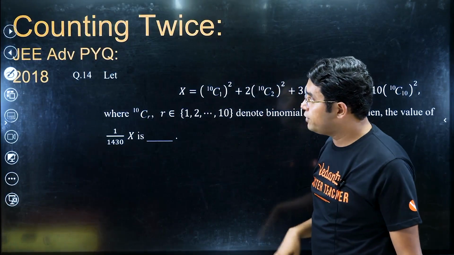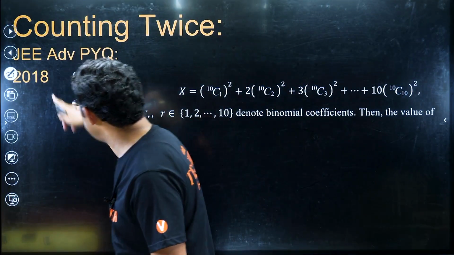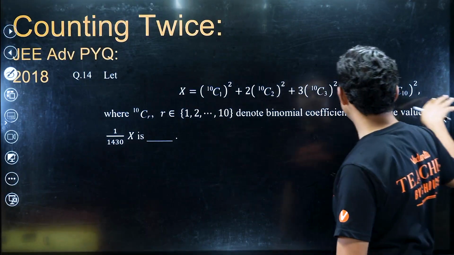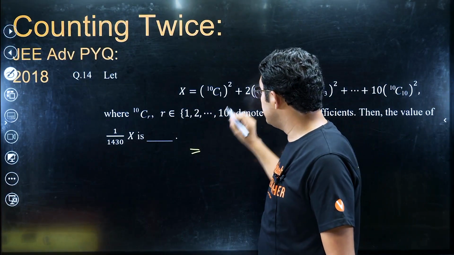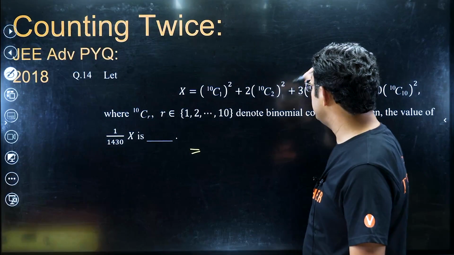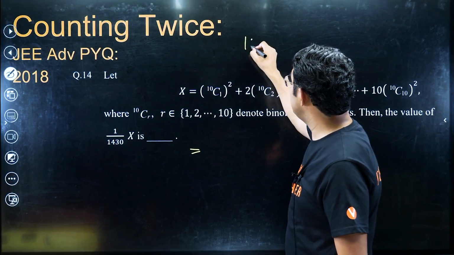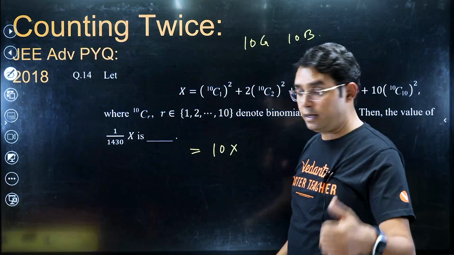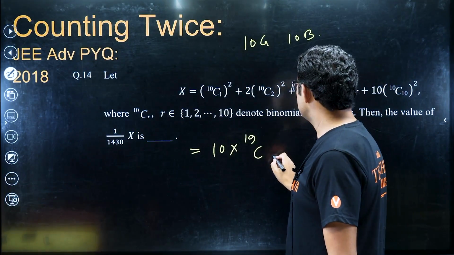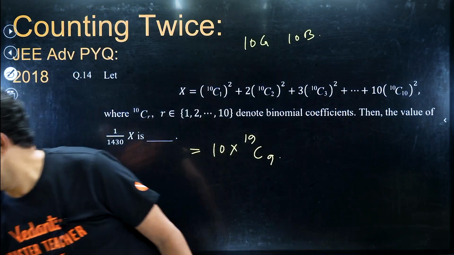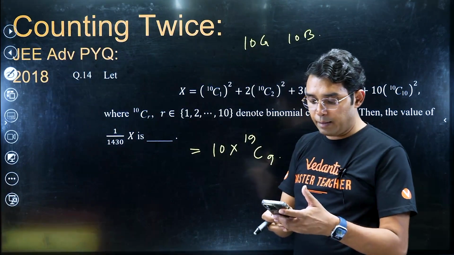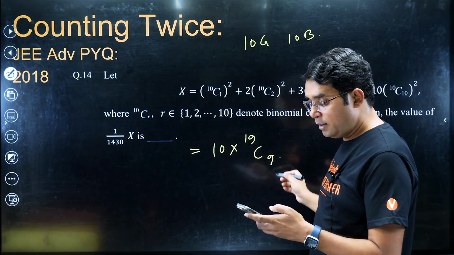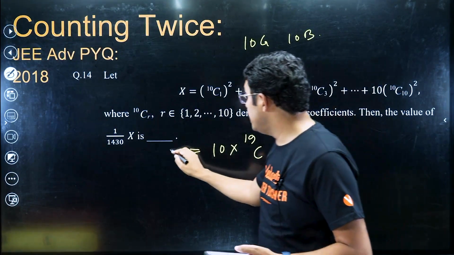And my very first question I have taken from 2018. And this question is directly based on what I have just done now. Okay. I think there is nothing I need to do. It will be directly, can I say that? 10C1 square plus 2 into 10C2 square and so on. So you can assume 10 girls, 10 boys. Okay. One girl to be selected as a captain, and from the remaining 19 you have to choose, I think, 9 people. Total was 9 here. My previous identity example analogy, we can say it directly. So this would be 10 into 19C9, and that is equal to x.